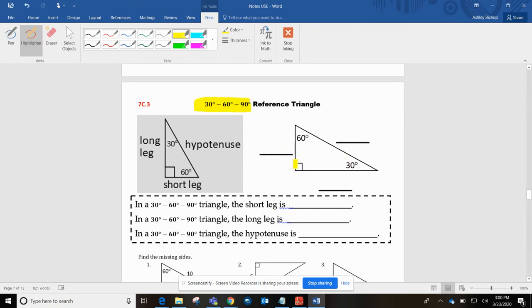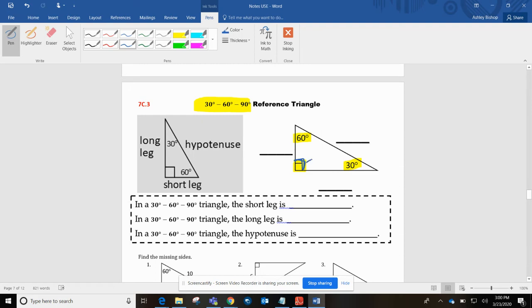So we have a triangle with a 90 degree. Remember, your right angle is 90 degrees, 30 degrees, and 60 degrees. So just like the other problems, we are going to tackle this the same way. Every single problem, we are going to want to label all three sides of our triangle. And so we're going to start off with what we're familiar. We've got our hypotenuse right here.